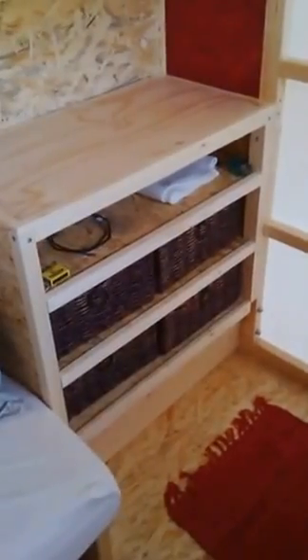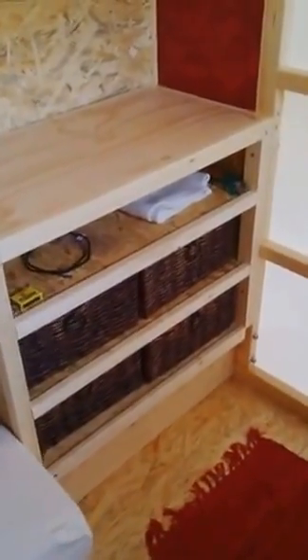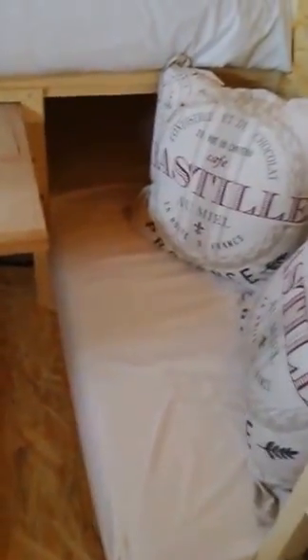I had three windows here — two opening and one closed — and there was just too much light, so I'm blocking that out. The red matches the outside. I used some old baskets and then just made the cupboard to fit the basket, which was easier than making drawers. That was an old secondhand couch — it was a sleeper couch and I cut it in half and used the base.